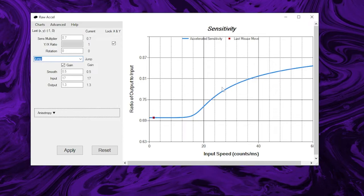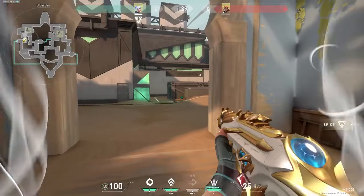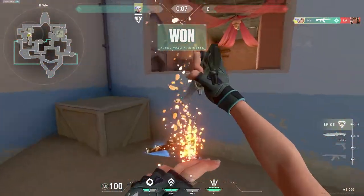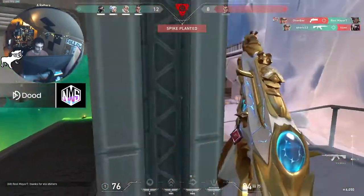If you want to copy my settings for now and try it out, you can. So now to explain what Raw XL is doing — you see how I'm doing these small little movements? This little dot moves around. When I do these big arm movements, it jumps all the way up to here. It excels the mouse speed. So for instance, if I were to entry a site, I could dash in and really quickly check side to side to make sure there are no enemies. Then once I jump out of my smoke, I'll be able to precisely move my crosshair to their head and get a kill. That is why I love Raw XL.